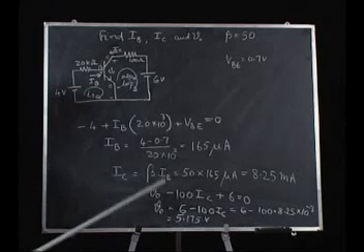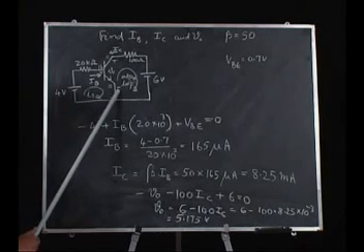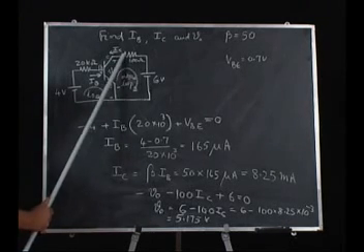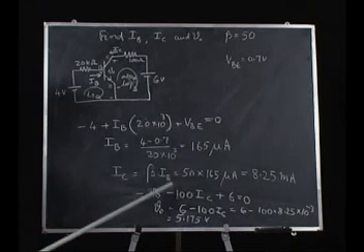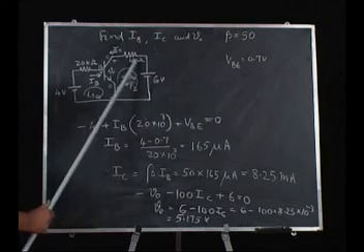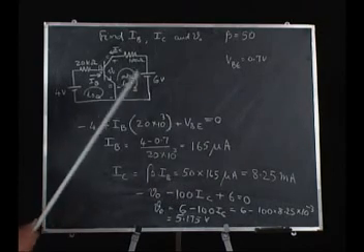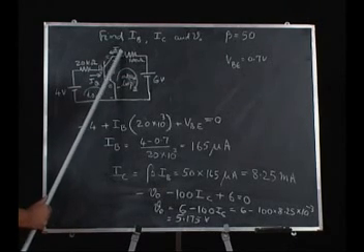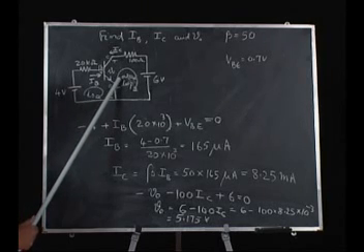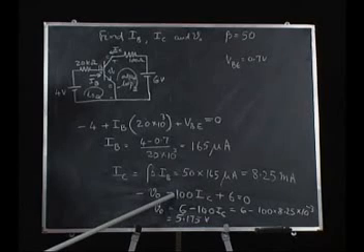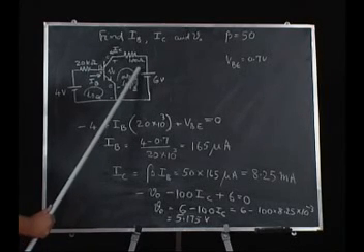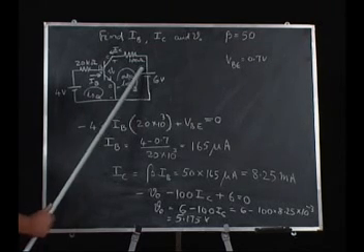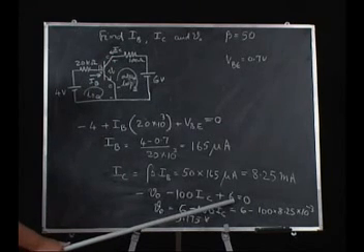But the conventional current that is flowing in IC is always taken like this. In the outer loop, there is a voltage rise here, that is why we have put minus V naught. Then the current is flowing in this fashion. Actually, the loop current is flowing in the opposite direction, that is why there is a minus sign here, and 100 ohms into IC gives the drop across this. Please remember that we have put minus sign here because the conventional current IC is flowing in this direction, but our loop current is flowing in the opposite direction. Then there is a voltage drop here because the loop current is flowing from rise to fall, there is a fall here, that is why we have put plus 6.